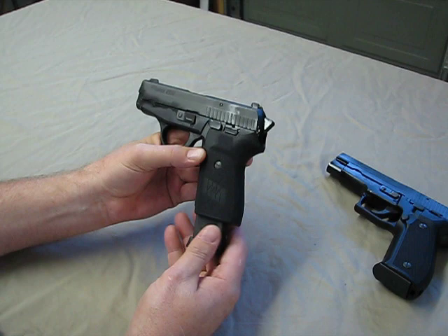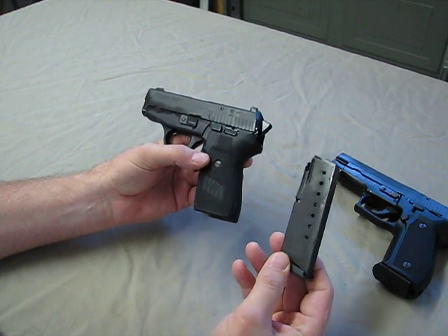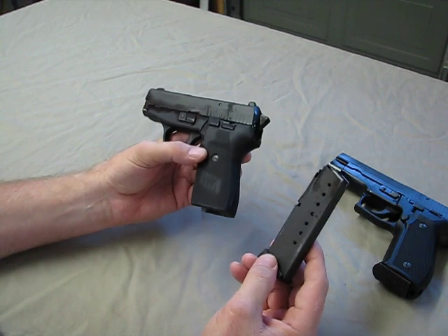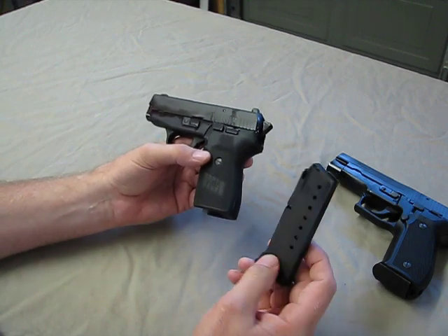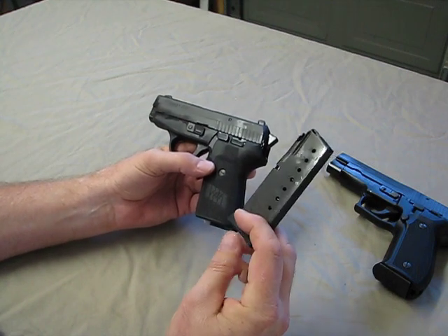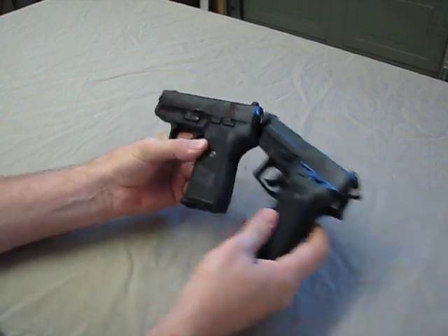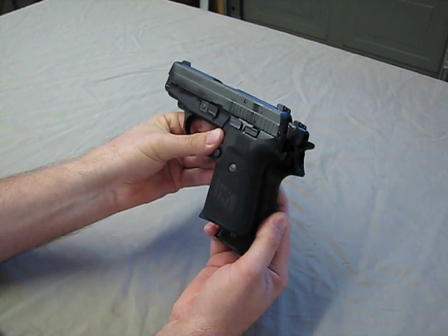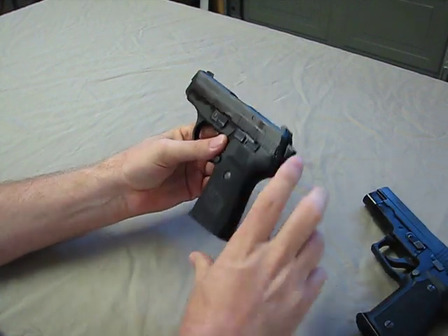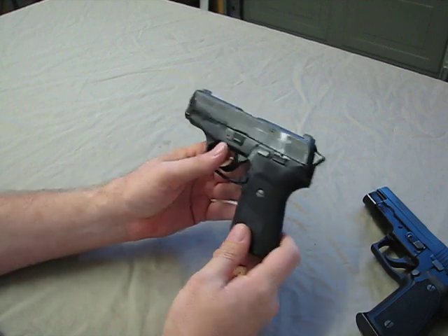It does come standard with eight-round magazines. SIG does make a 10-round magazine for this, and you're thinking, oh, that would be awesome. But it's nice to look at — it kind of defeats a lot of the purposes. When you get the 10-round magazine, the base plate on it is almost an inch bigger than the base plate on the standard mag. So anything you gained in a shorter size, you will lose with the 10-round magazine, which makes it much more difficult to conceal when you add an extra half inch to an inch in height — you're almost back up to the full-size P226.